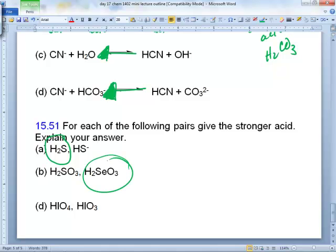Not polar. It's size. They're interested in size. The polarity thing really only works with these halogens kind of stuff. Everything else is so weakly electronegative, there's really not much there to talk about. There's only one left. You picked 4 O's because there's 4 O's in comparison to 3. Very good. Have a good weekend.